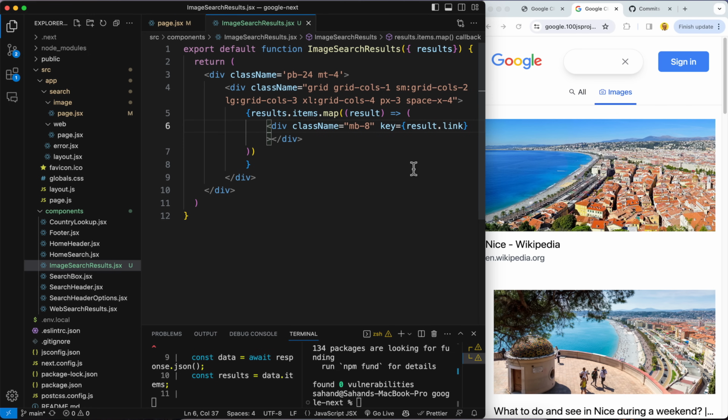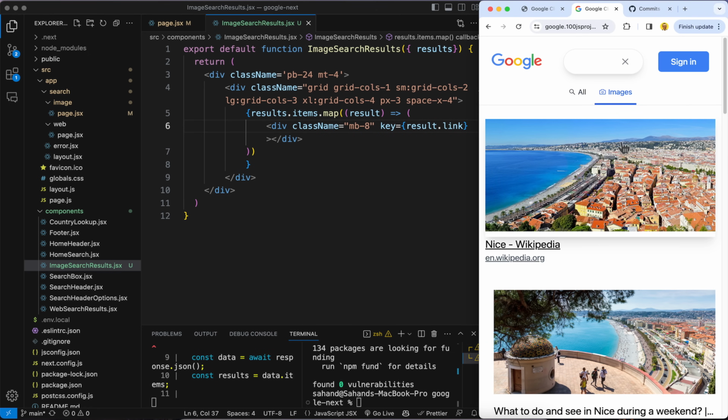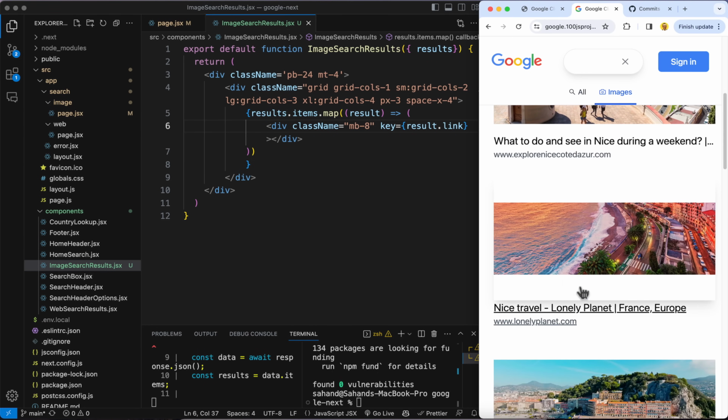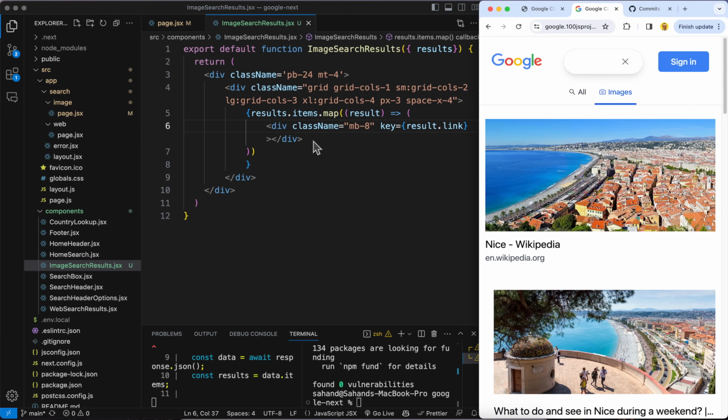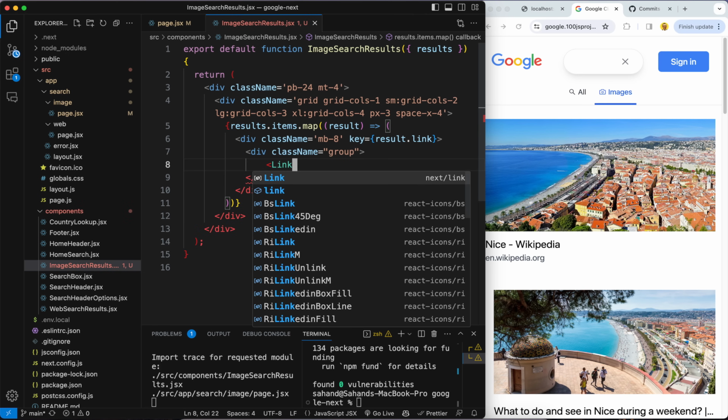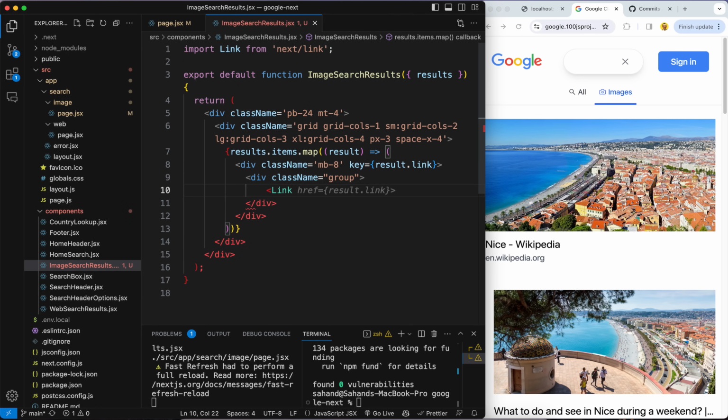So after that, if you look at the final version, wherever I hover, you see the underline here, and also we have a shadow effect. So we want to make the same system. We want to make a group, and then using that group, we can add the hover effect for everything else. So here, we want to add a div with a class of group. And then inside this div, we're going to have a link tag from next/link, which is going to go to the image context link.